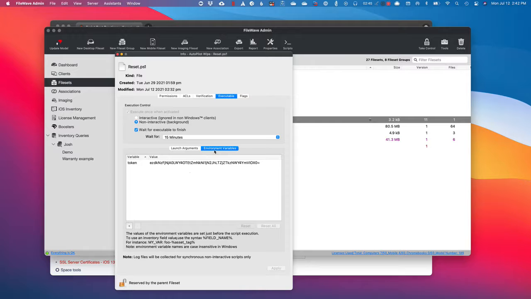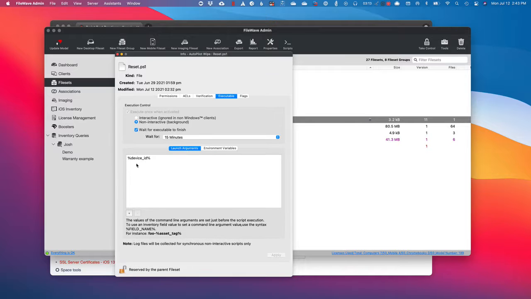So this environment variable is a token used for the API, so I use the word token for it. This is the actual, think of it like a password. I don't want this in the clear. This is just a test environment with a dummy value, but I don't want this to be something where a user could discover it on their machine and then use the API to do damaging things to my server.